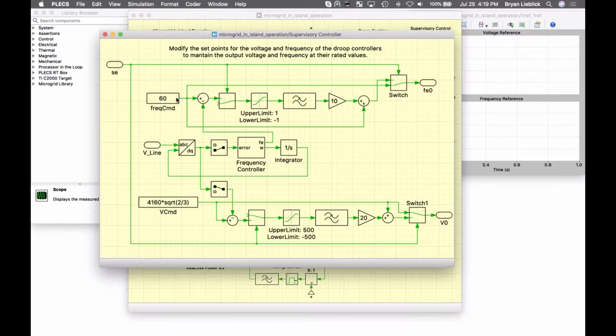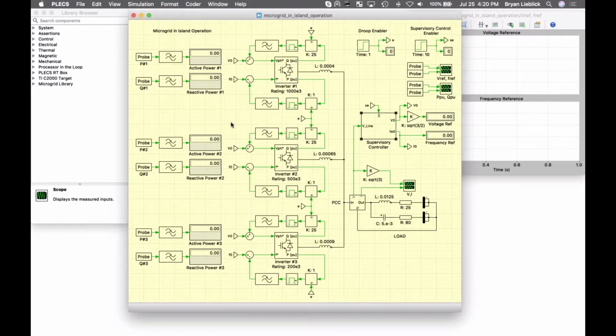And then the error between the desired frequency at the point of connection and this measurement is then translated into a set point that's sent out to the converters. There's also this switch function here that will enable or disable the control, and it'll just send a nominal value before this enable function is turned on. The other point to note is that these are also heavily filtered. And so this is, again, representing, say, the communication latency between this supervisory controller and all of the local controls. So the references are changed very slowly in simulation.